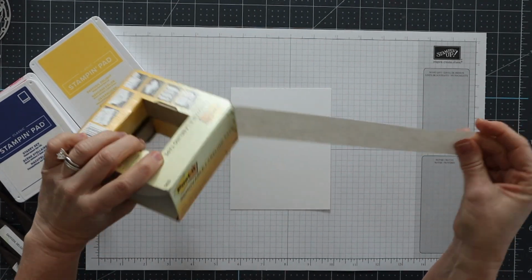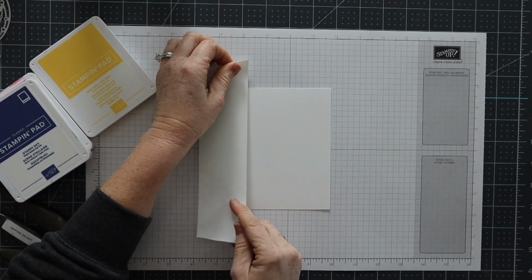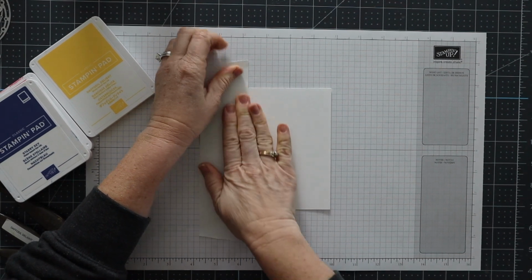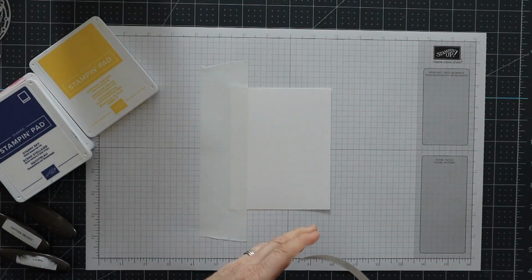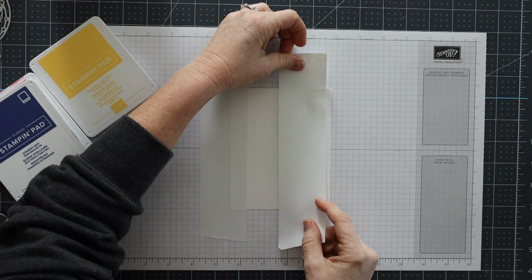So here we go. We're going to get started doing this awesome ink blending technique. I'm using my Post-it note tape to put on two sides of this piece of cardstock. This is basic white cardstock and it is cut at 4 inches by 5 1/4. And I'm making kind of like a little channel there in the middle.